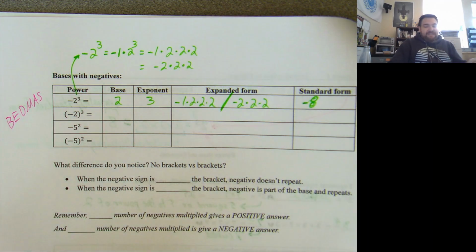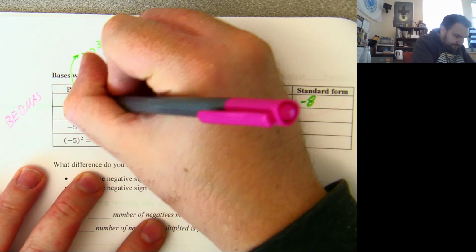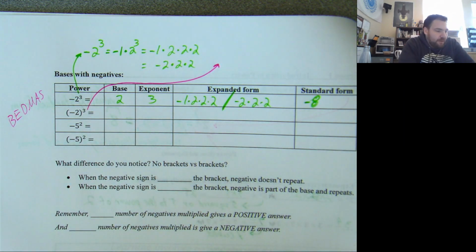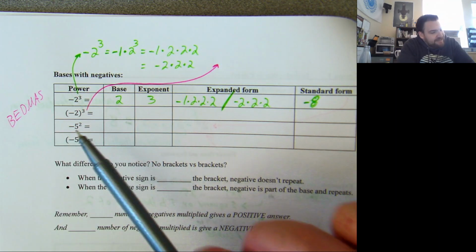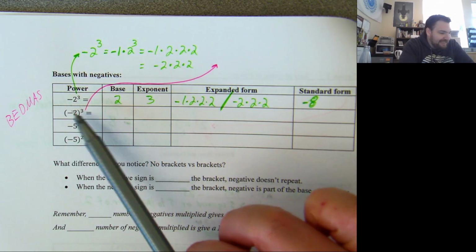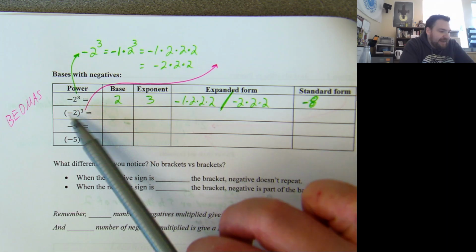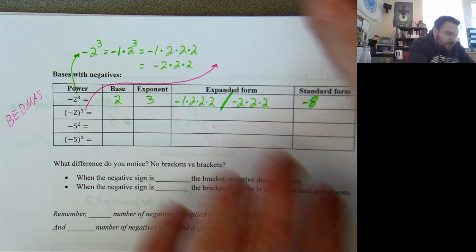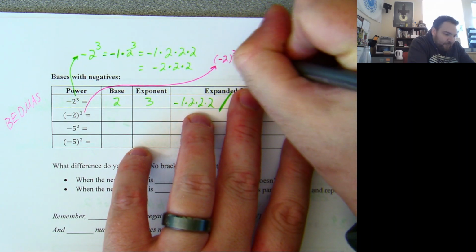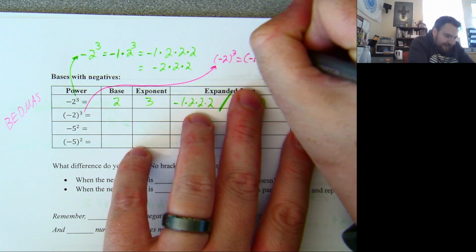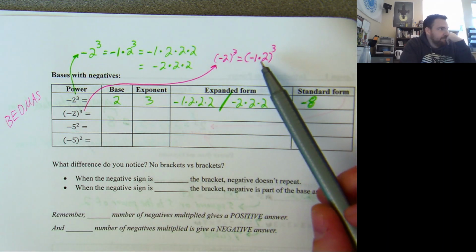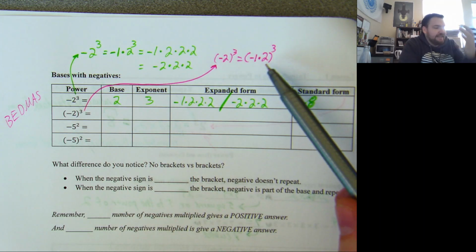When we bring in brackets, things change. So I'm going to go this way. The second one: I've got -2 in brackets now, and I'm cubing it. Well, BEDMAS says brackets happen first. And so when I'm containing this thing within the brackets, really what's going on here is I've got the -2 cubed is going to become -1 times 2, and I'm cubing that whole thing. Think about that minus sign as an entire operation. And when you do that, it becomes a lot easier to recognize what's going on here.